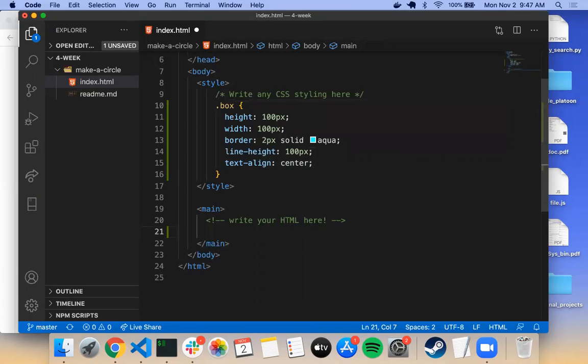So we need to create an HTML element here in order for it to be affected by this CSS. What do we need to do? It says dot box. So what is that? That dot there means what exactly? Doesn't that mean that that's a class? Yeah, that's right. It means that whatever we're putting here is a class. It doesn't really matter what type of element it is, so long as it has that class, it will still be affected by the same CSS stylings. I'm going to use a div in this case, just because those are the generic one. I'm going to say class equals box, and I'm just going to put some text in here called box.